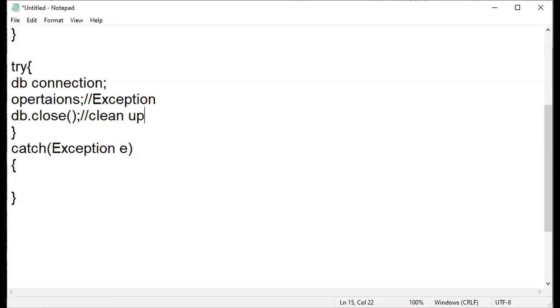If we write, there will be a problem. What is the problem? If there is an exception before that cleanup instruction, control will be given to a catch block and the cleanup process will not happen. Clear with the first scenario?